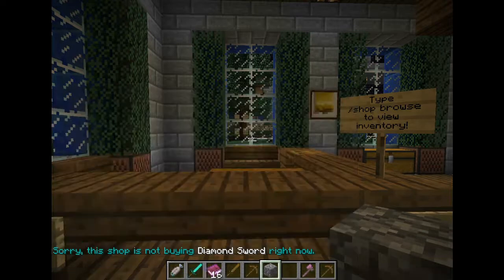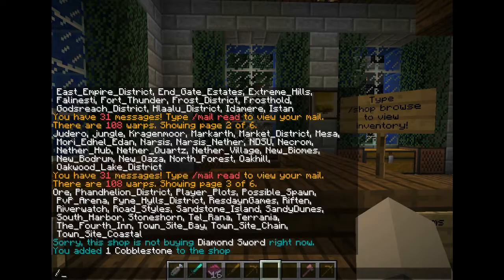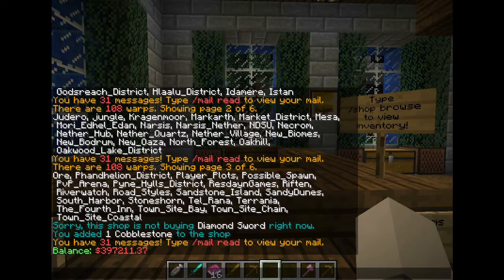Type shop sell, and there you go. You sold a single cobblestone for cash. And we can see how much cash we have with the /balance command. As you can see, I'm quite rich, but I'm the server owner, so that's to be expected. Now you start out on the server with $50.